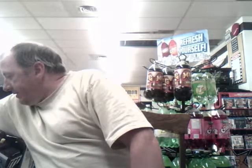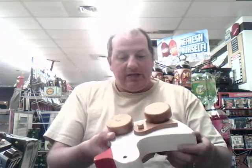But the difference between this and what I picked up last week was big stuff. And I know there's been some talk lately, and even I was involved in it, regarding buying coffee mugs, baseball caps, and buying things for 10 cents and trying to make $3. The big difference for me is, for example, this duck. I paid 50 cents for the duck. It's made in Quebec. It says on the bottom, it's not old.